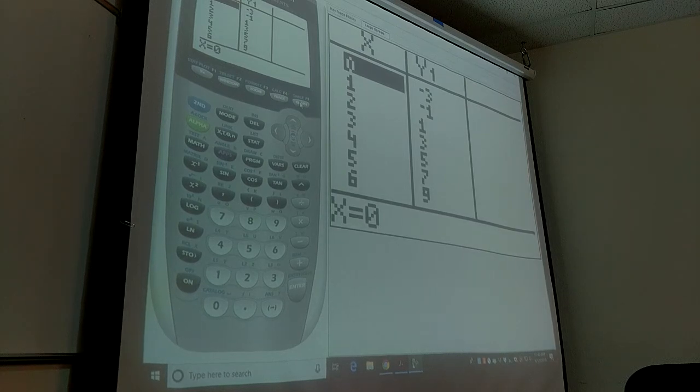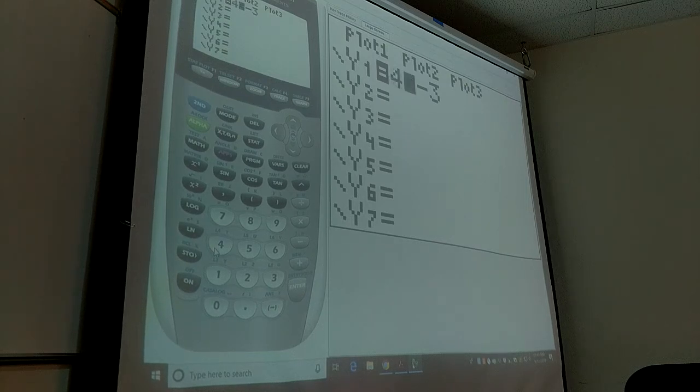Now, if you work it out, has anybody worked it out? You add x, that's 5x. You add 3, you get 5. Divide by 5, you get 1. All right, so let's see how to make the calculator do this for when the equations get more difficult. So go back to y equals.